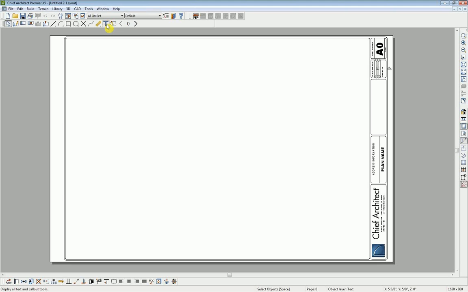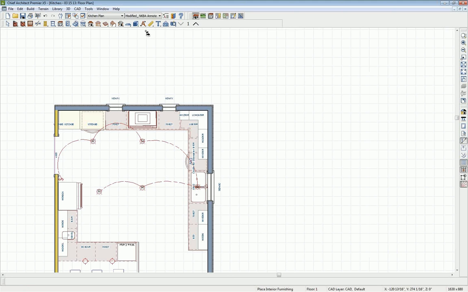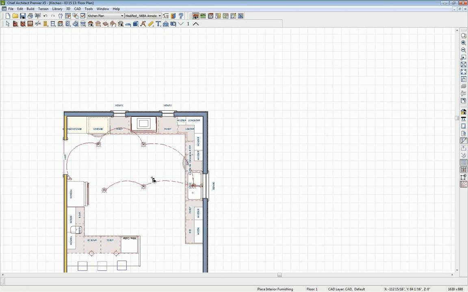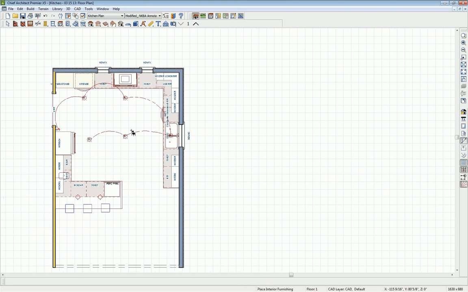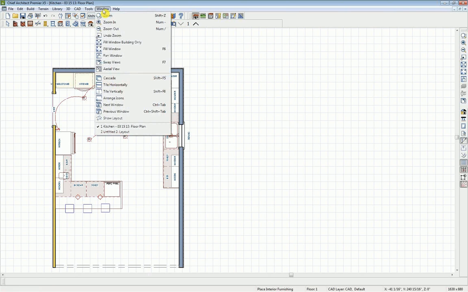You can also get into the library. You can browse through the library to add any images that you've imported or any notes and legends that you've blocked together. We also have an array of those that you can use, and you'll find those right in our library. So I'm going to go back to our floor plan, and we have a nice tool, just Control-Tab to toggle between all of the windows that you have open. You'll also find all of those windows shown right in here.